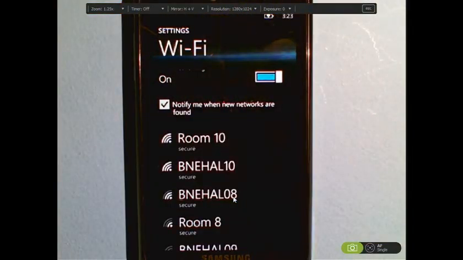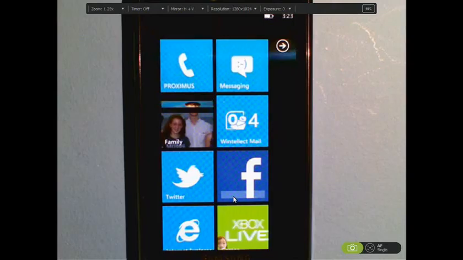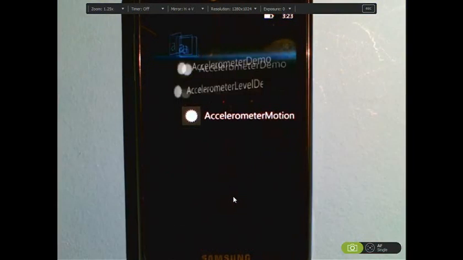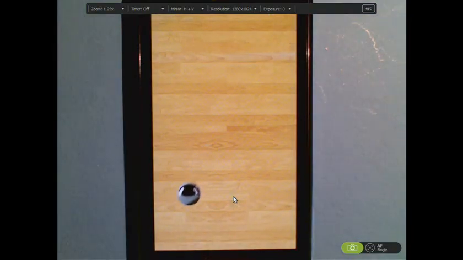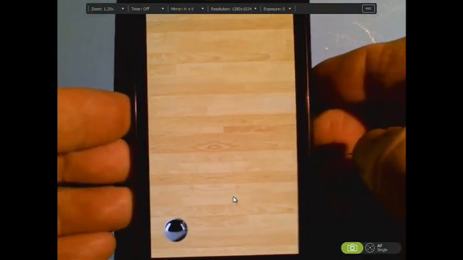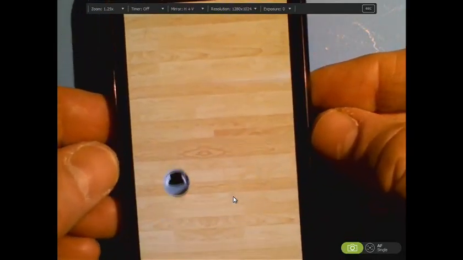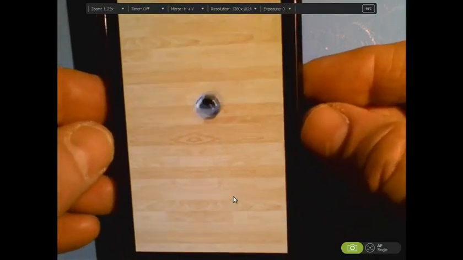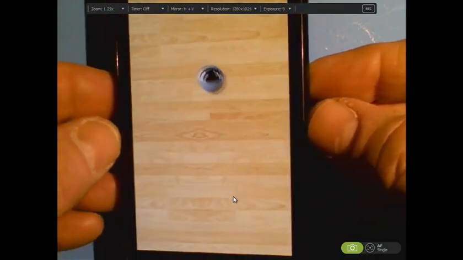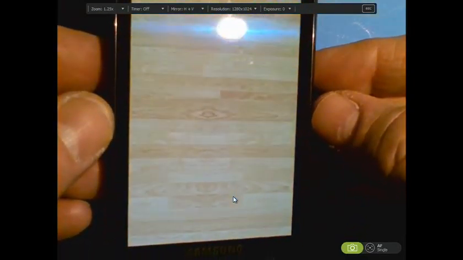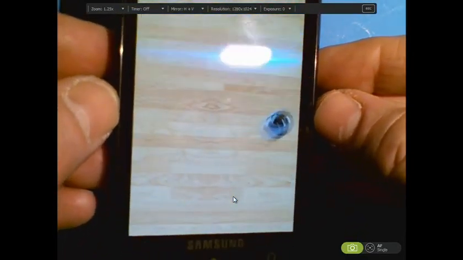And I've actually built this thing in two versions. I'm first going to show you the native Windows Phone version so you can see what it looks like. And it's called Accelerometer Motion Demo. And it is that prototypical ball on a table application. And I'm going to lift the phone here, and you can see that as I tilt it, the ball is bouncing around. I used some high school level equations of motion to do this. Had my 13-year-old daughter play with it until it felt natural with the damping factors, the mass, and all that.